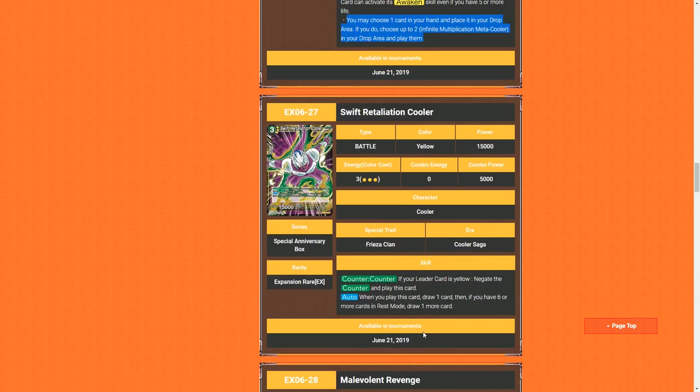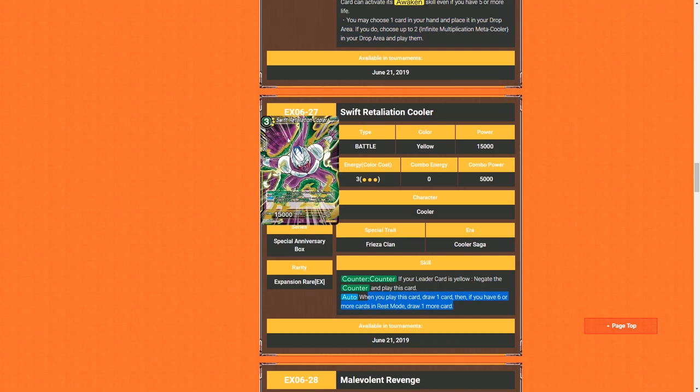Swift Retaliation Cooler. So 3 energy, 15k. Freezer Clan. Counterattack. If your leader is yellow, negate the attack and play this card for 3. That's a lot. If you play this card, draw 1 card. If you have 6 or more cards in rest mode, draw 1. You know why?